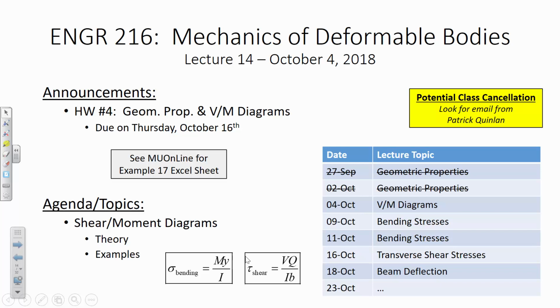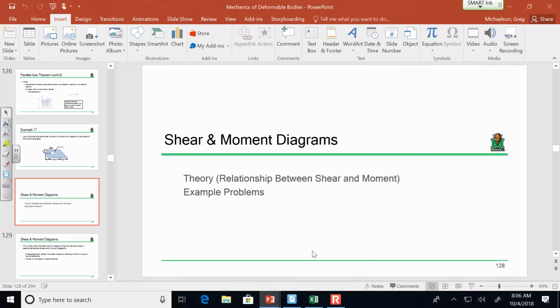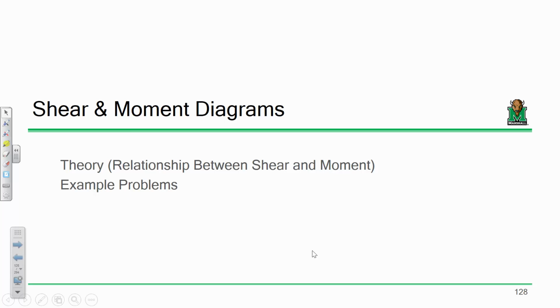So I want you to see a start to finish approach, like why we're covering what we're covering. So let's talk about shear and moment diagrams, okay? Now, I've got the feeling that you all have been exposed to shear and moment diagrams before. It was probably very quick, you didn't spend a lot of time on it, and usually the problems you dealt with were pretty simple, okay? So what I'm going to do in here is go through a graphical approach to determine how to plot a shear and moment diagram.